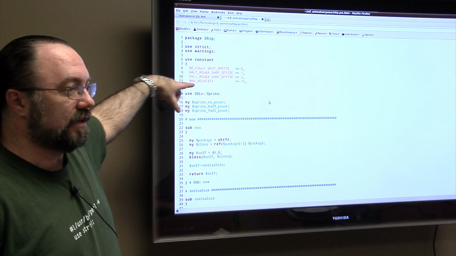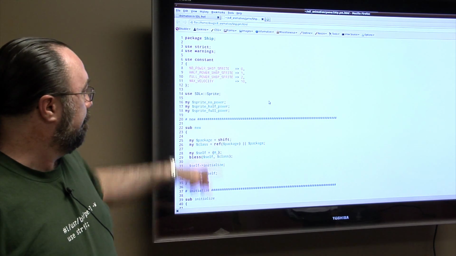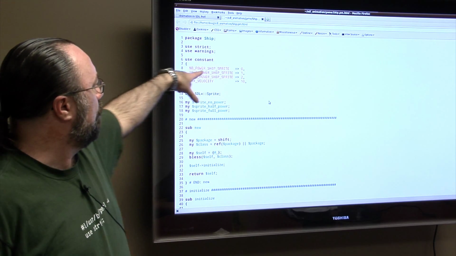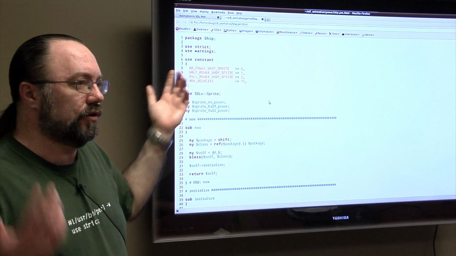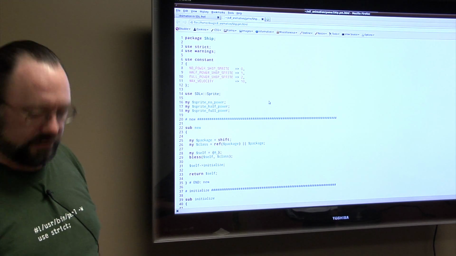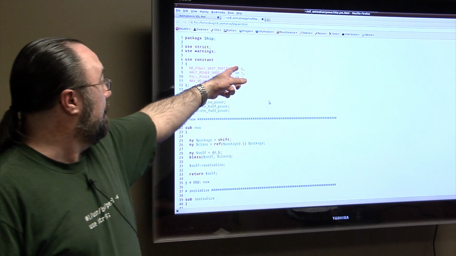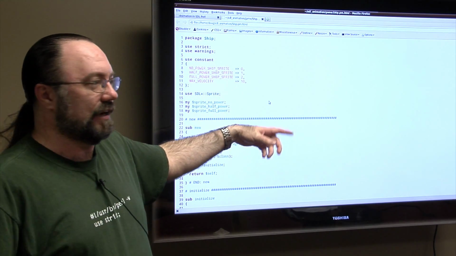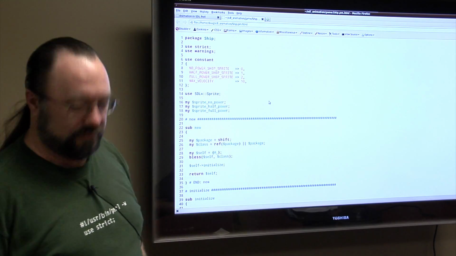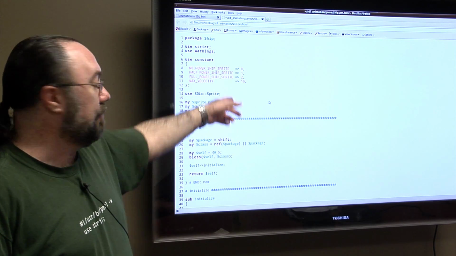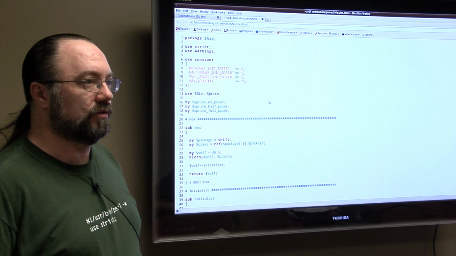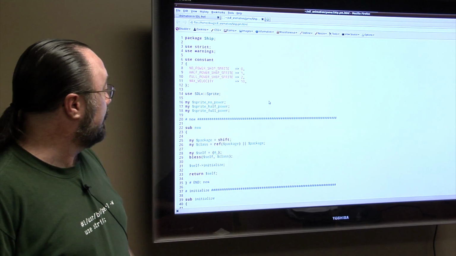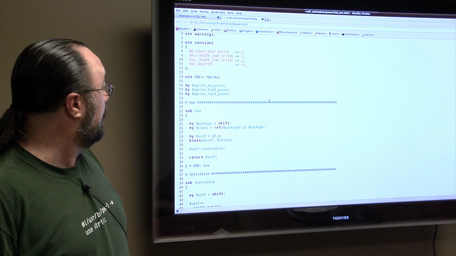I am using the max velocity. Actually, you know what? I am using the no power. I'm not using the other two, but I figured I might eventually, so I just added those in there. Basically, these are just the frame indexes, 0, 1, and 2 for the 3 that we've got. And the max velocity, like I told you earlier when I was running it, is 10. And obviously, I could just change that if I wanted to.